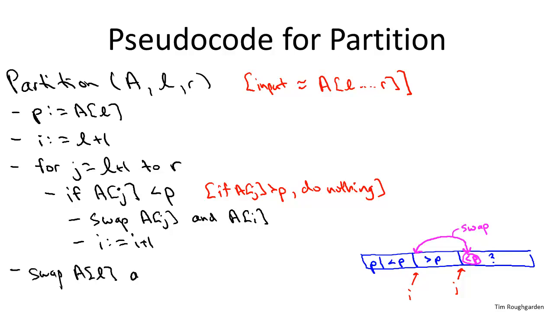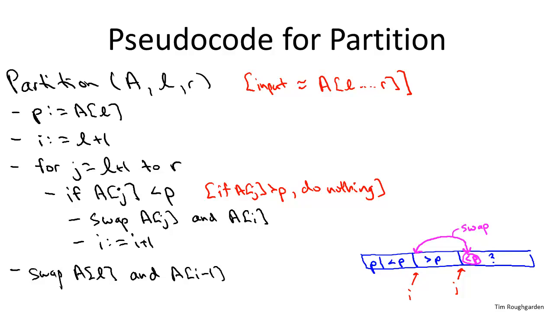So that is it. That is the partition subroutine. There are a number of variants of partition. This is certainly not the unique implementation. If you look on the web or in certain textbooks, you'll find some other implementations as well as discussion of the various merits. But this is a canonical implementation, and I hope it gives you a clear picture of how you rearrange the array using in-place swaps to get the desired property, that all the stuff before the pivot comes first, all the stuff after the pivot comes last.